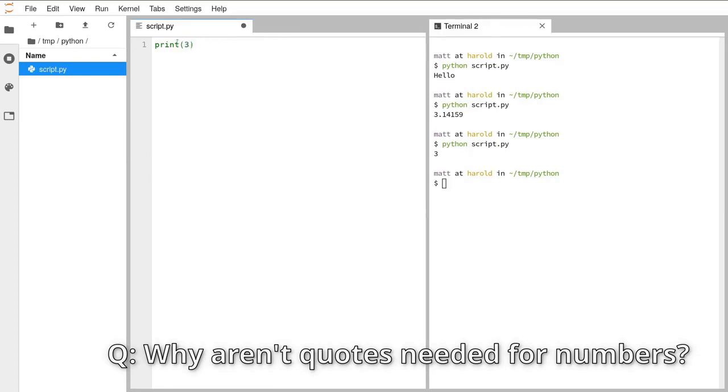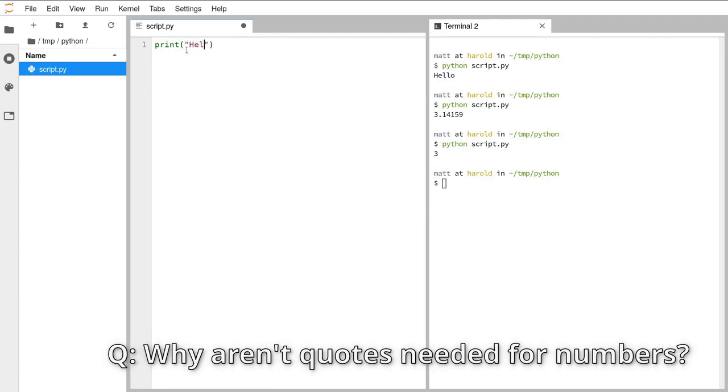If it sees, as it's reading along the line, one letter, and it gets to here and it sees a number that's not inside quotes, it's going to treat it as that particular mathematical number. And it's important because, something we're about to see in a moment, with mathematical numbers in Python you can do maths. You can do 3 times 2 or 3 divided by 4, and that's going to give you another number.